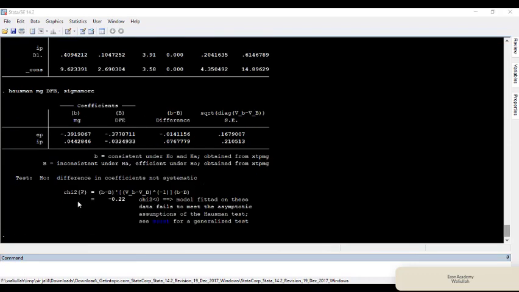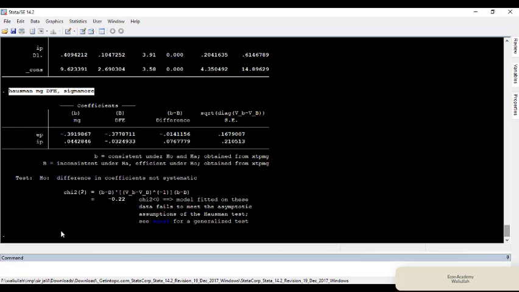There is no probability of chi-square because the chi-square value must be positive, which indicates the same thing: that we should use the PMG estimator, as this Hausman test is not valid because the first Hausman test tells us we should use PMG, not MG or DFE.